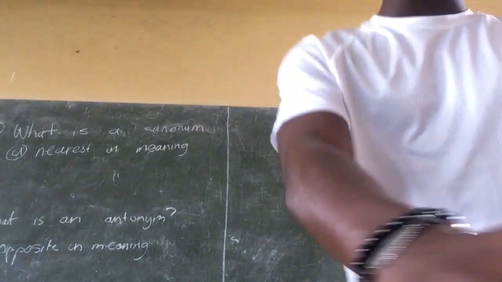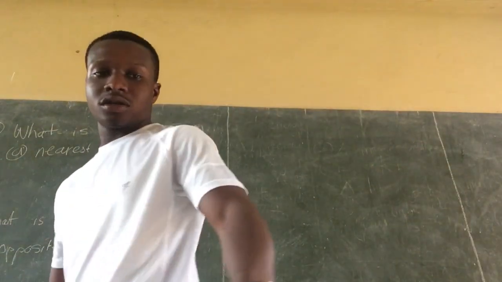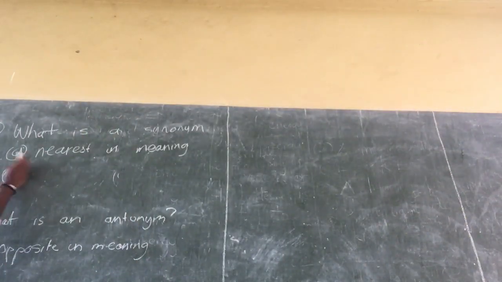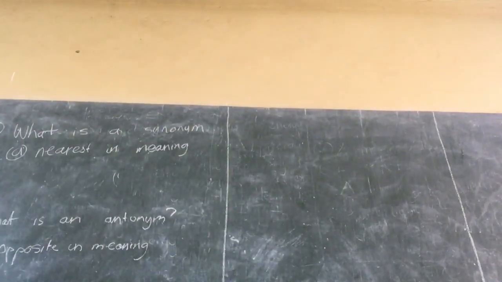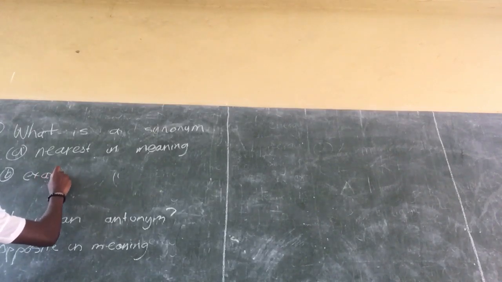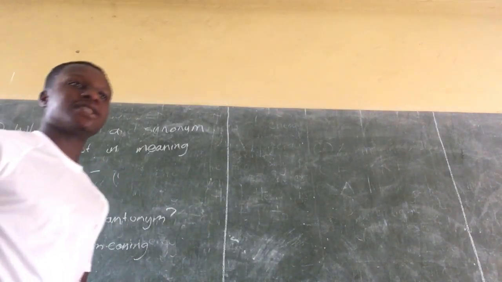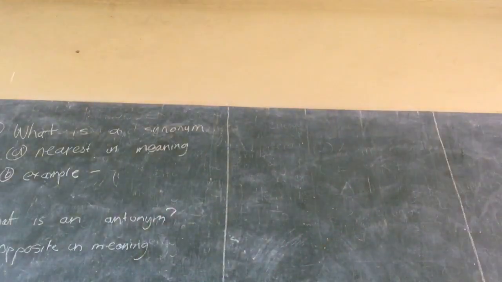Okay, so once you've done that, I want you to give me an example. So now give me an example of a synonym. Quiet. Give me an example of a synonym. And then you're going to write its antonym over here. Okay? So for example, if I was to say, someone give me a word. Any word.